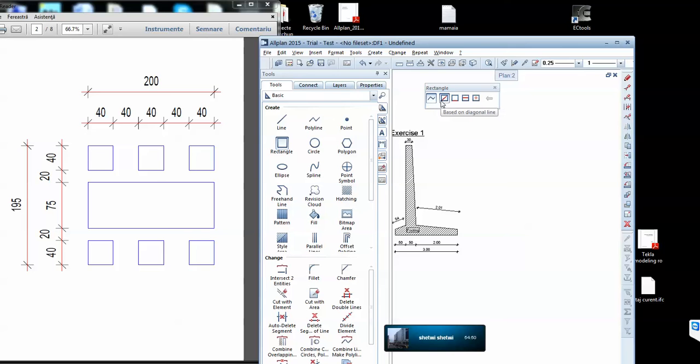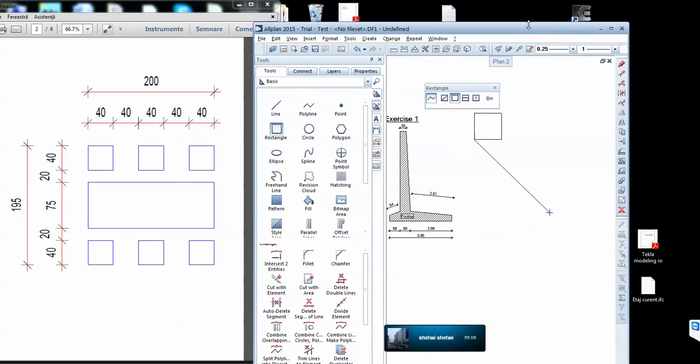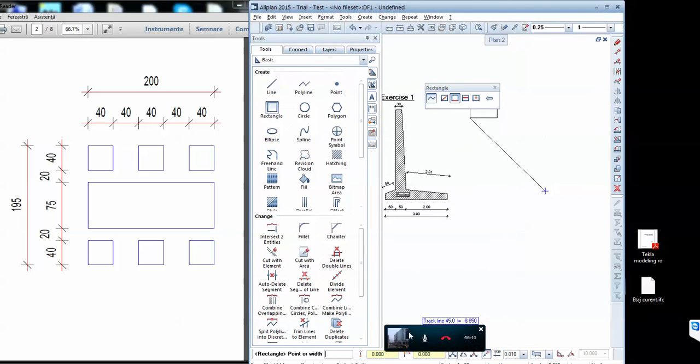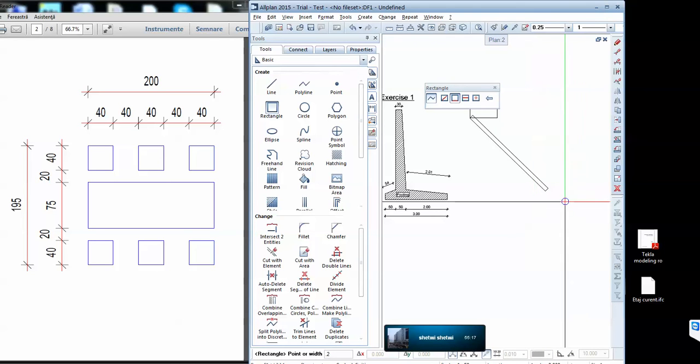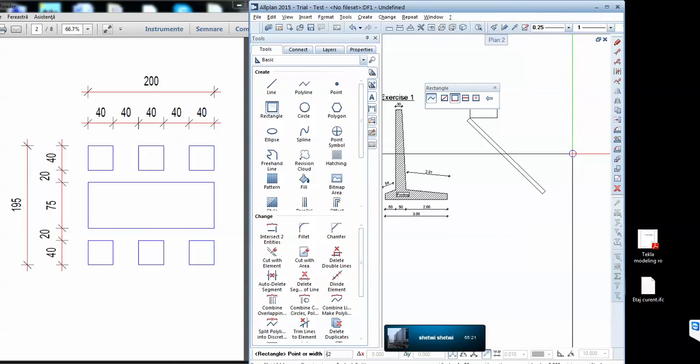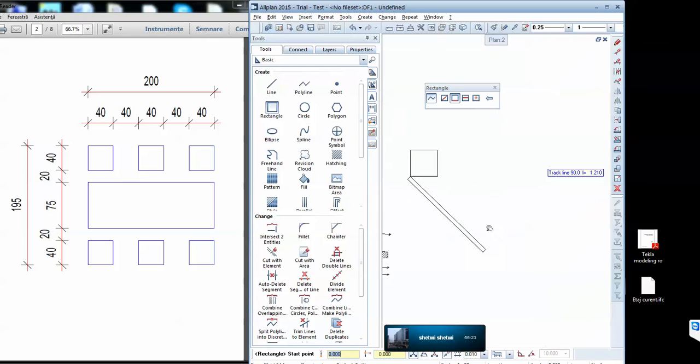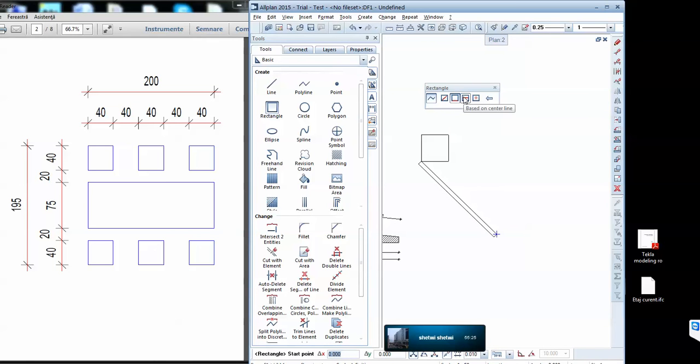And I have 4 methods of inserting a rectangle. I can do based on diagonal points, so I mention 2 diagonal points, or I can do based on a baseline. I know a baseline, so I'll do this baseline and then tell it where it should extend. And for any function, we have options here. So precise, we can tell it go here 20 centimeters on this side. I can choose which side to go really precisely, or I can also enter based on a center line.